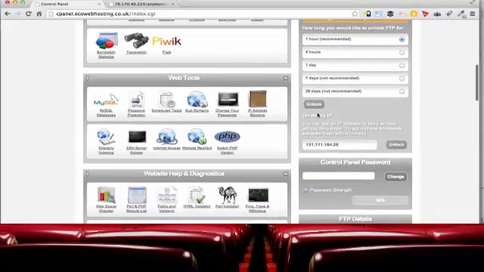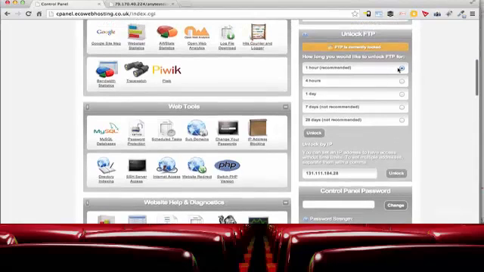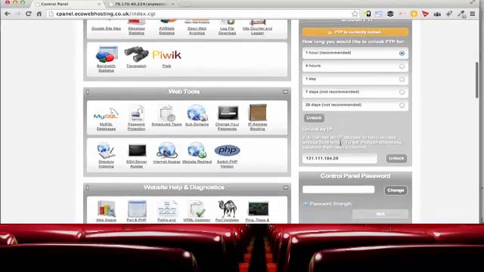You can either unlock it by your IP address, which is the way I would recommend, or you can unlock it by time. Some people have a changing IP address, so if you've got that, then you'll need to do it by time. I wouldn't recommend unlocking FTP for a long period of time, simply because if it's unlocked, then it's available to be accessed by someone from a different computer if they manage to get your password. So I'd recommend unlocking by IP.